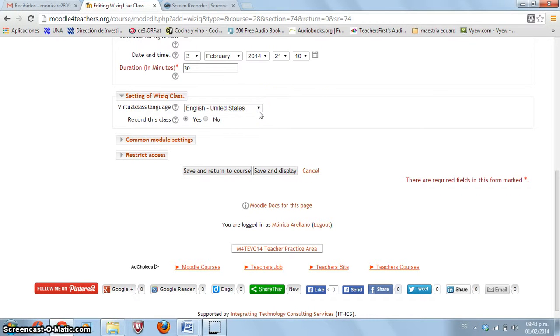This is the language. And you click yes if you want to record the class. I want to record the class, so I click on yes. And these are the common module settings that you change if you want. And then the restrict access. You change it if you want. So then you click on save and display. And you wait until the page loads the information.